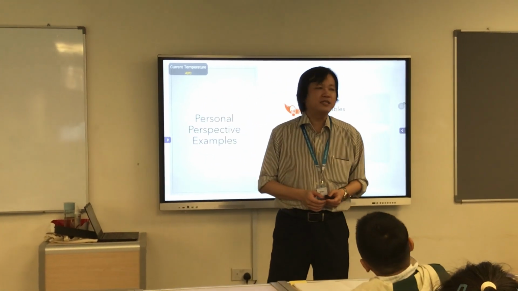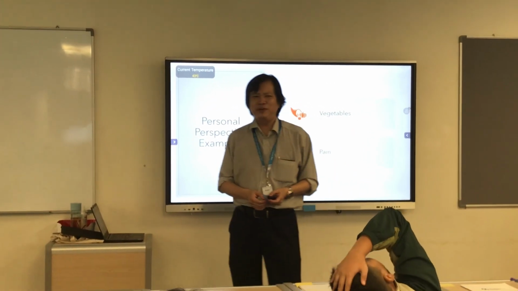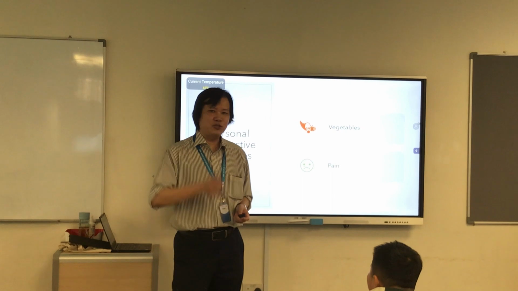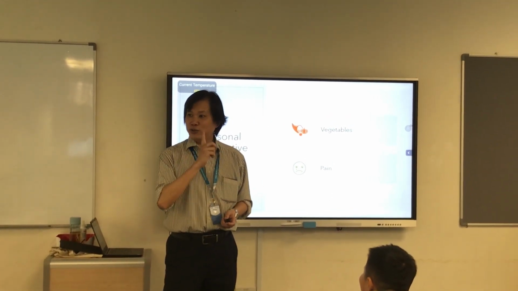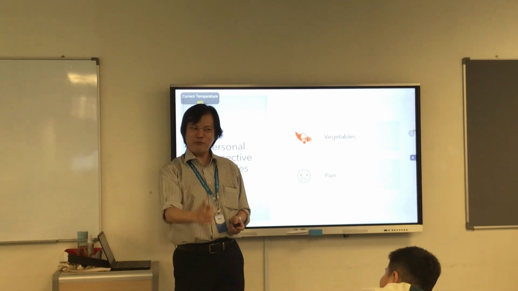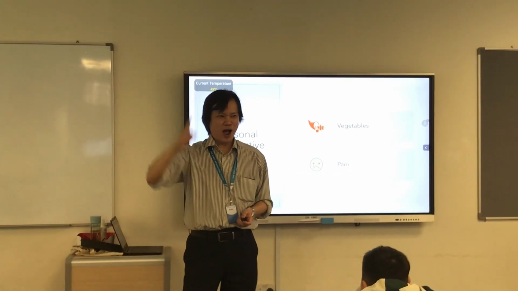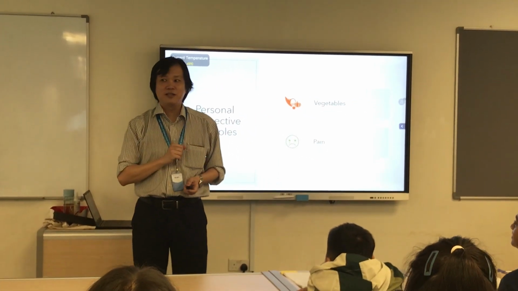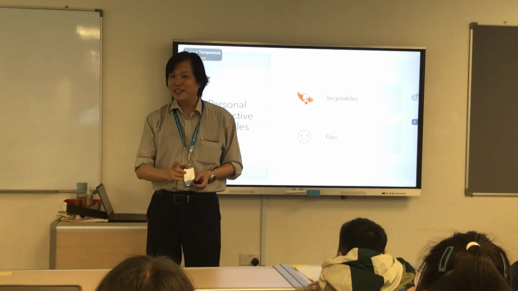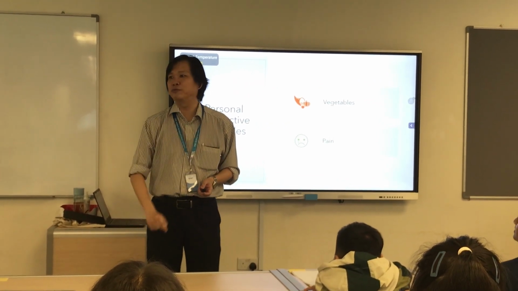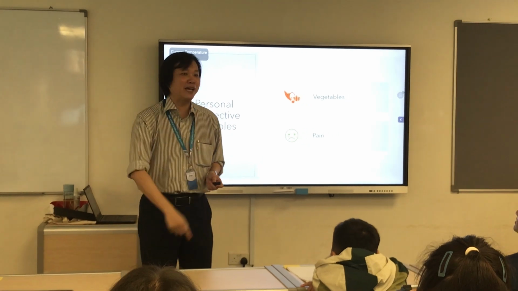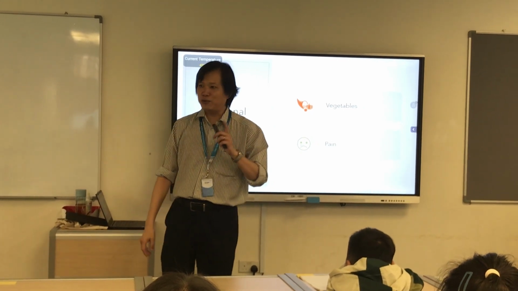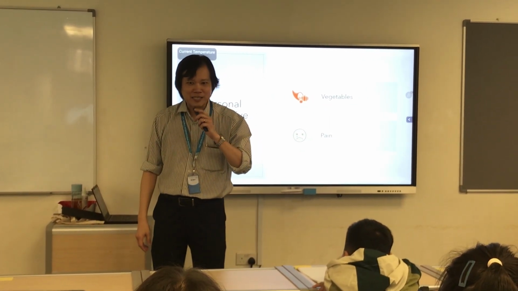When I was a kid, I really hated vegetables. My mom forced me to eat them. If I didn't eat the vegetables, she would cane me. I told myself that the day I'm old enough to decide, I will not eat that stuff. So my wife, Mrs. Chan, noticed something very interesting. Of all the vegetables I eat, none of them were the ones that my mom had cooked before. Any type of vegetable that my mom has ever cooked before, I won't eat it. And it's only later when I grew older that I discovered something.